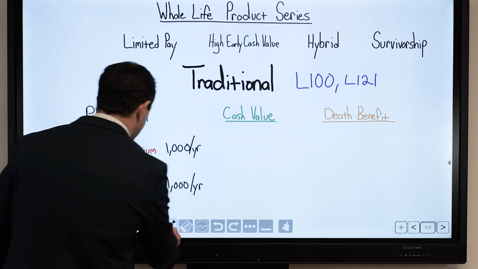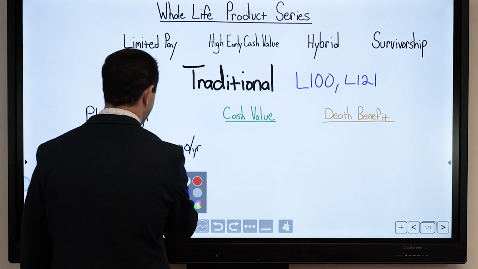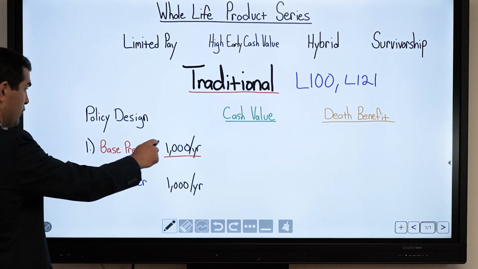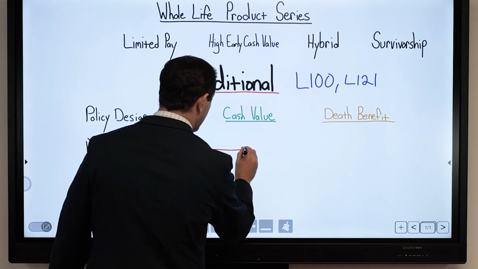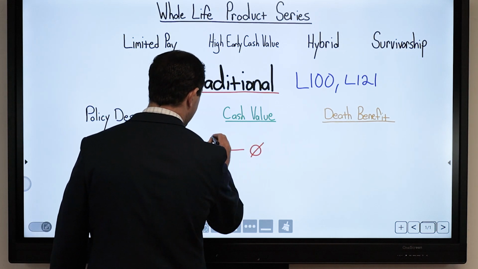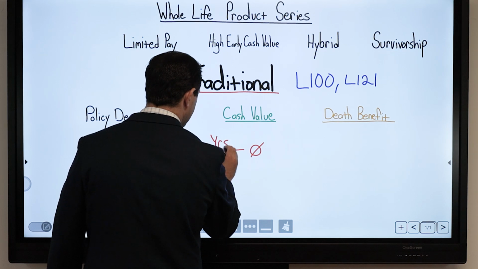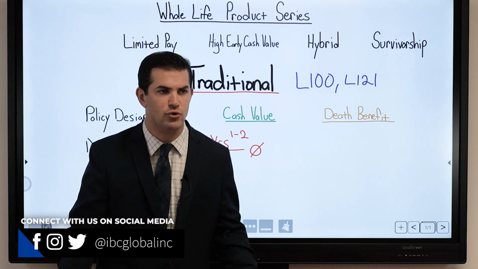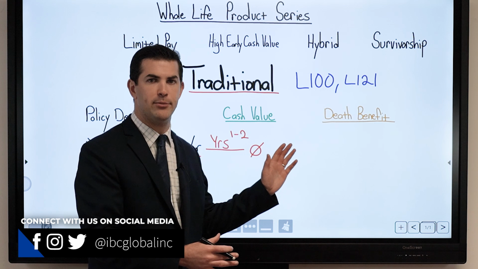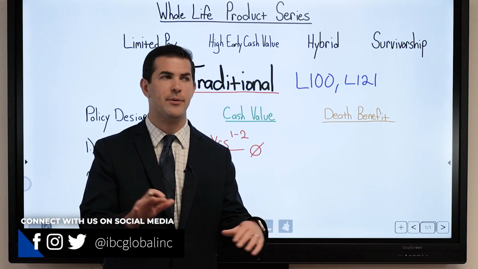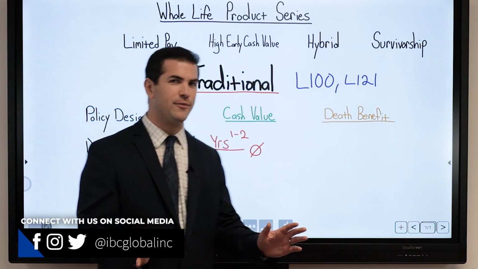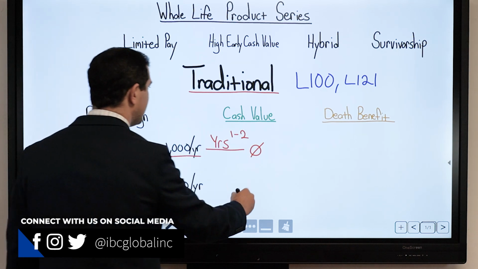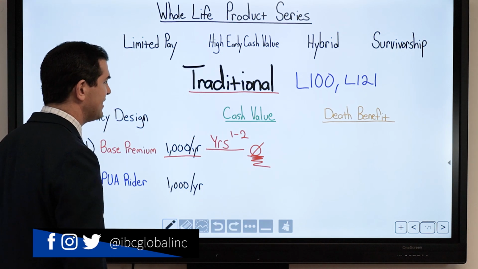Dollars that I pay into the base premium component. What will happen specifically here with a traditional policy, if I'm paying $1,000 per year, is that in the first and second year you'll often see 0 show up. You may have a small percentage of your base premium show up in cash value. The example you're going to see here in a couple minutes will display just that, a little bit of money show up as a result of the dividend that's paid. However, for the most part, and if you look at the guaranteed values on any illustration, with a traditional product, the first and second year, we won't have anything in cash value.